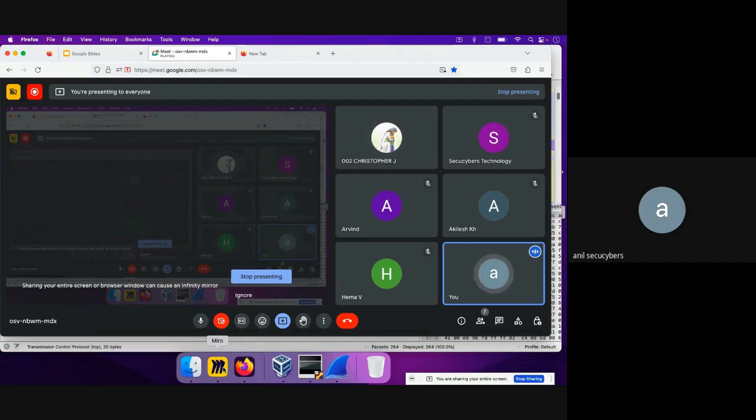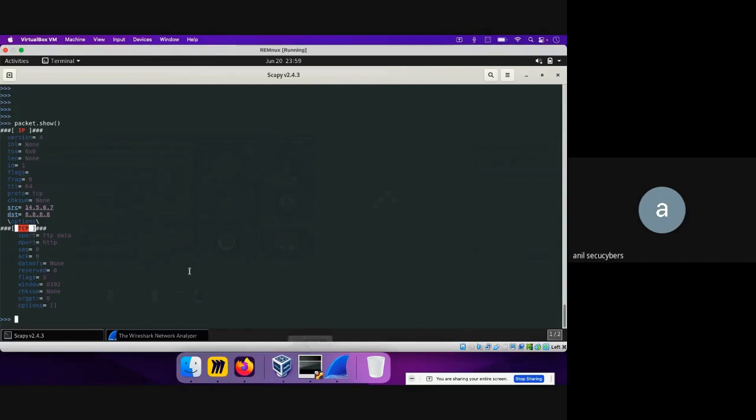Great. And guys, again, I just want to reiterate, feel free to ask questions whenever you have any. Okay. So now we have created this packet which has the IP header and the TCP header. And now I will be doing one thing which you guys might have been waiting for a long time, which is that I will send this packet. I'll send this packet and showcase to you how this looks in Wireshark.